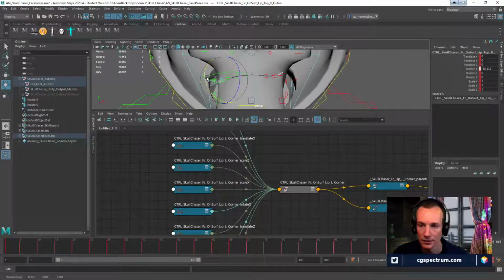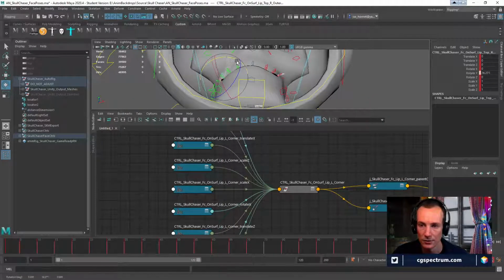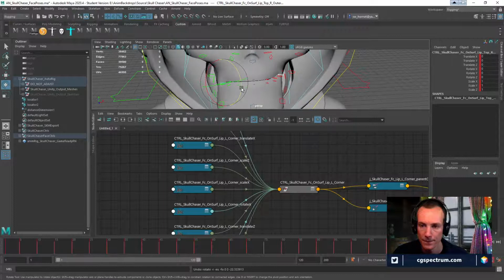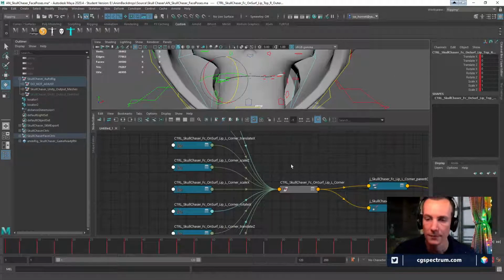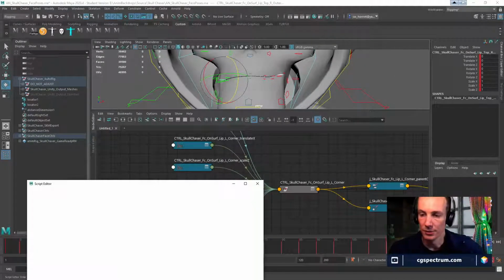Rotate. They do have mirrored action. Wait, let me see this angle too. No, they don't. Yeah, no, they don't. That was incorrect there. Anyway, it was a cool thought. I never knew about that idea for mirror animation.